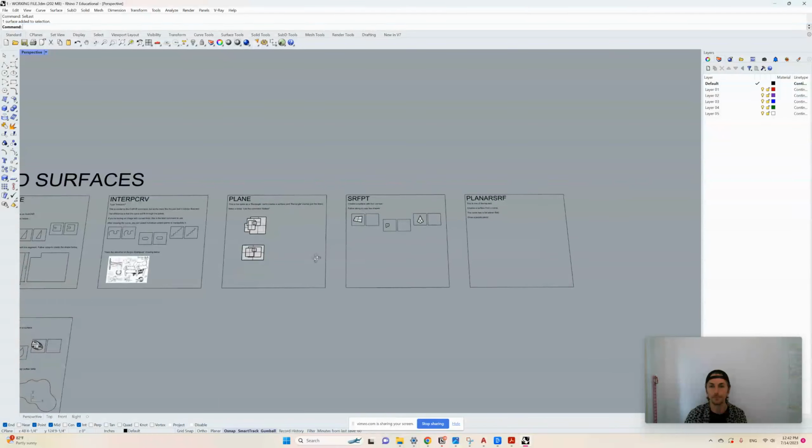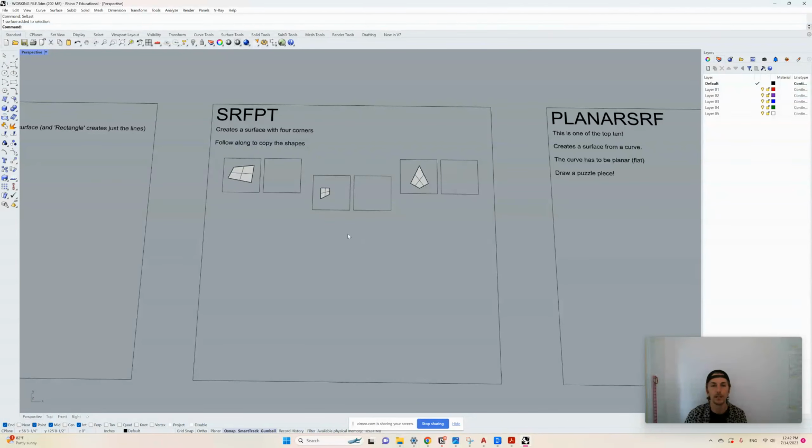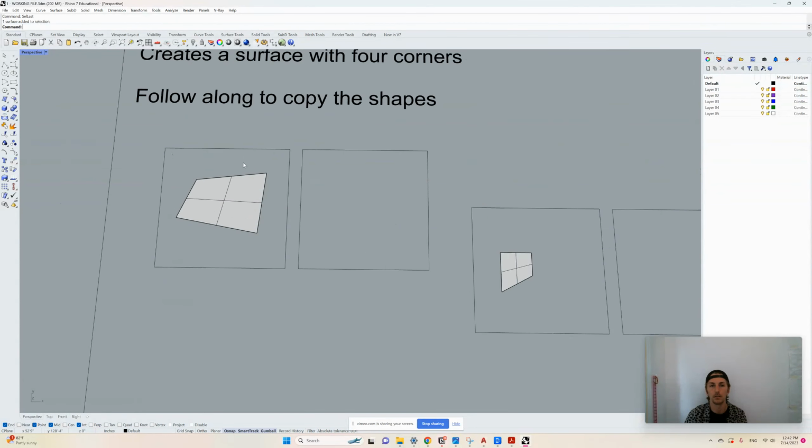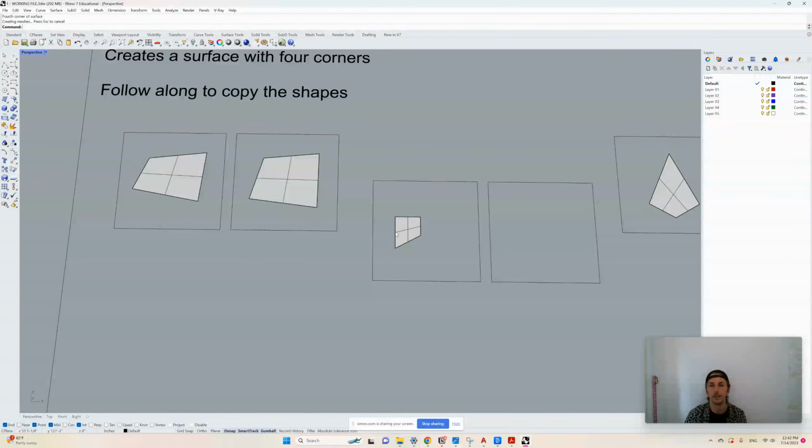All right. Surf point is sort of a random command, but it creates a surface with 4 corners, but it's not necessarily a rectangle. So you're just going to click your way through it. Type SRFPT, hit enter. So you click for the first corner, second corner, third corner, fourth corner. Yeah.